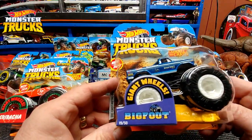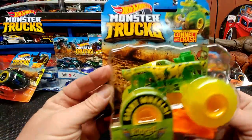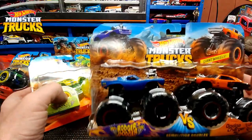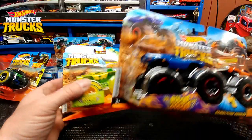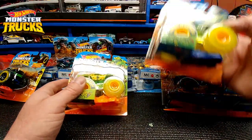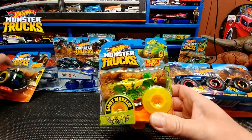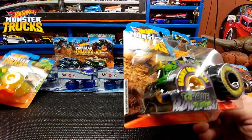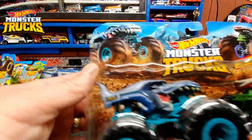We're cracking these open, but I actually want to do a quick side note on some other things that have been out this year. You can see the Roger Dodger in this paint scheme, and I have a red one like this as an individual Dodge Charger RT, plus this in multiple variations. The Hotwiler we'll be going through as well, and then this is a Torque Terror.